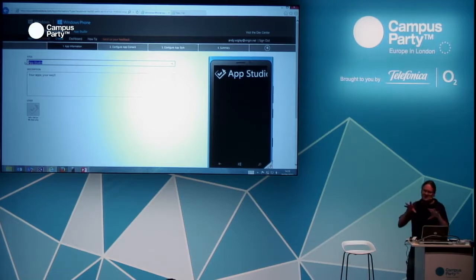So, like I said, this is not really aimed at the professional developer, but for anybody who wants to get started. Although, actually, if you're a beginner developer, it's a good idea to start with this because it will generate the source code. You can download it and use that as a great way of learning how an app works and how it's put together. I'm going to create one from one of my favorite websites, which is called UKC, which is short for UK Climbing.